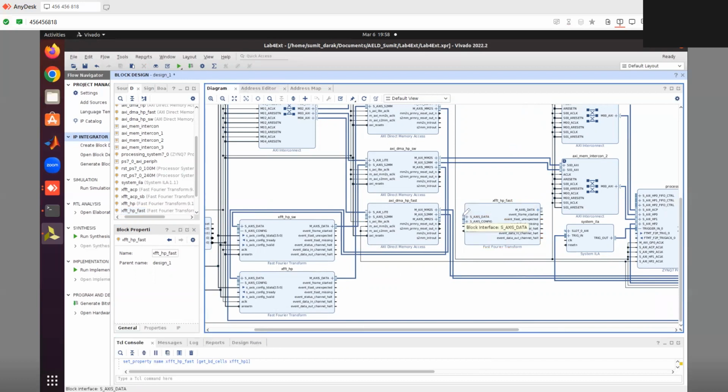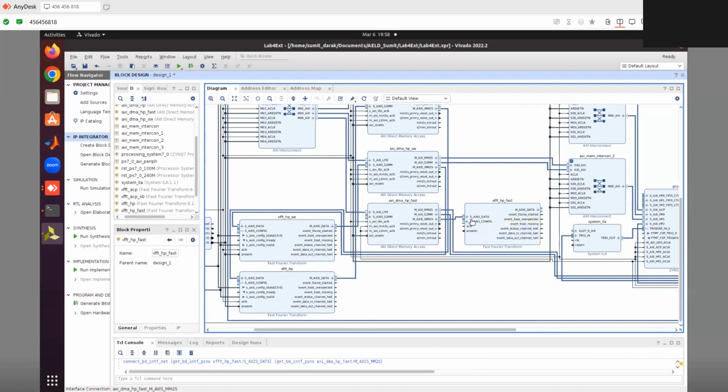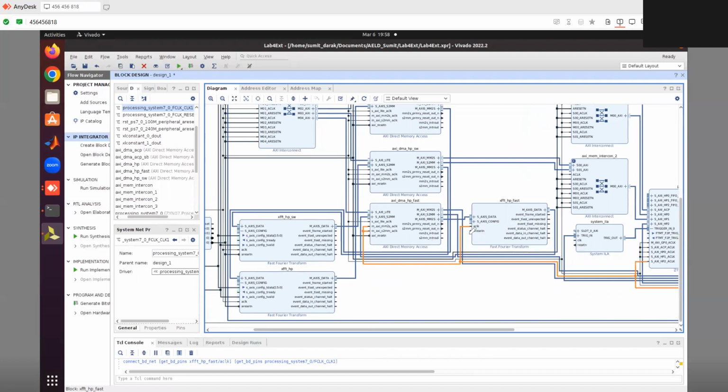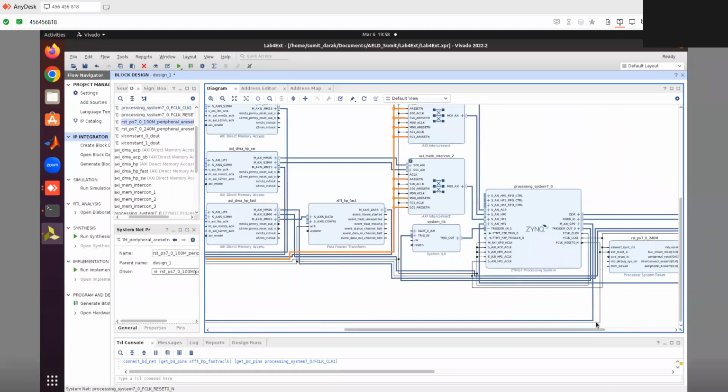This FFT should work at a faster clock. This FFT receives the data from the fast DMA, and sends the data to the fast DMA, and this clock should be the faster clock, and this reset should come from either the faster reset or the lower.